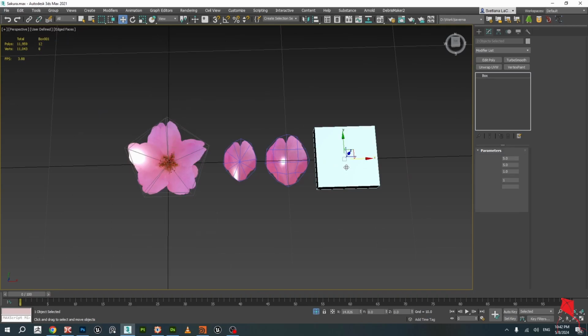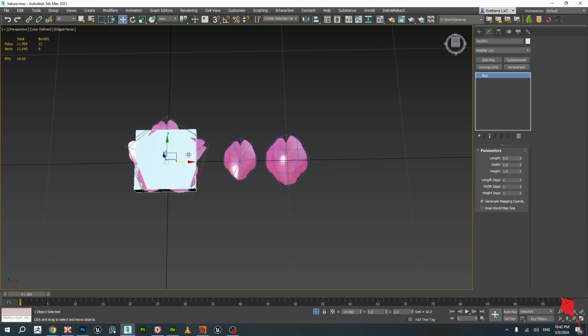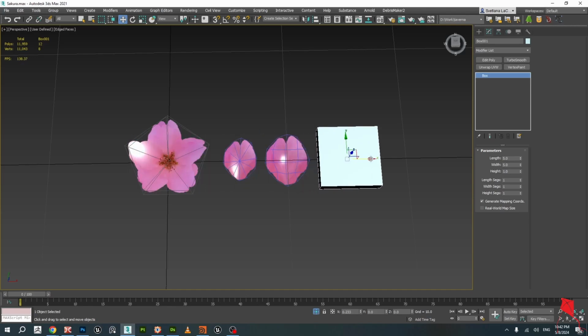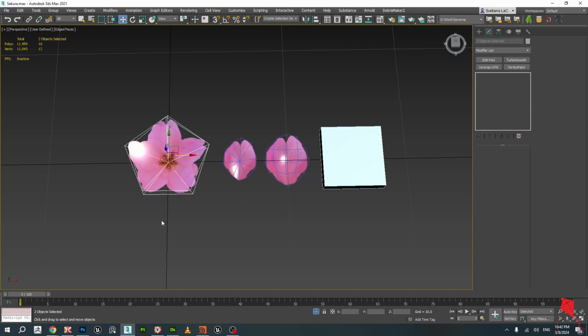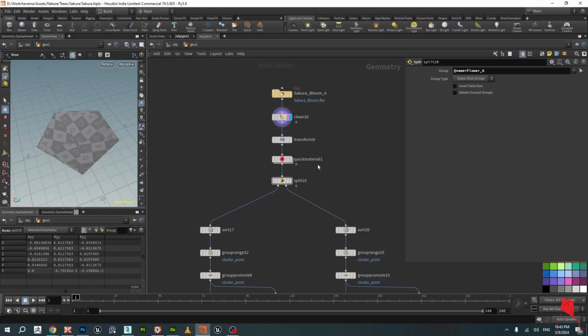And the size of the flower is about, as you can see, the box is 5 centimeters by 5 centimeters by 1 centimeter. So it's roughly 5 centimeters in size. So it's about 2 inches. It's a little bit bigger than in nature, but that's what we have to do to save on polygons a little bit. So then I just selected both of them and I saved them as FBX file. And it was ready to be processed in Houdini. So let's jump right there.